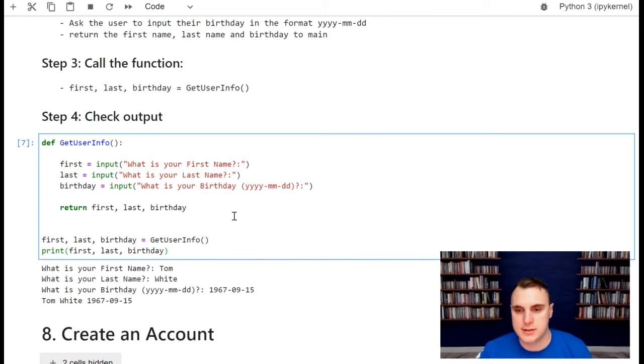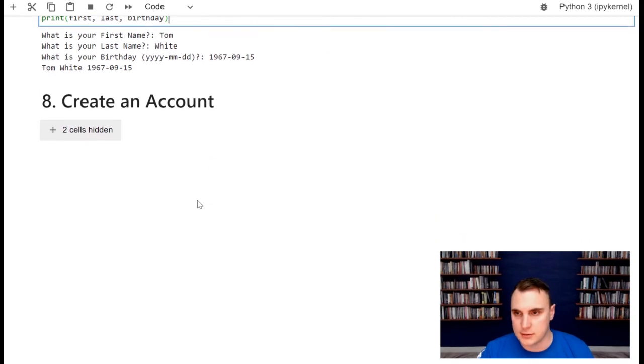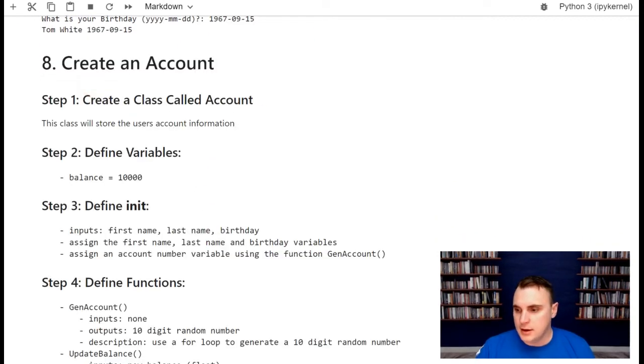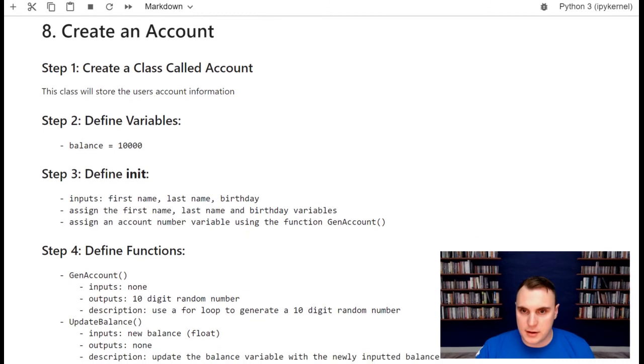Again, if something's wrong, go ahead and fix it, but we're going to be moving on and closing out this Capstone project. This one is a fairly long step, but it's mostly just because there's a lot that we need to describe in what we're doing here. We're going to be creating an account, and all it's going to be doing is saving it as a class. This class is going to have some variables, and the variable is going to be balance equal to $10,000. That is a variable not defined within the init function, so you can just hard code that value at the very beginning.